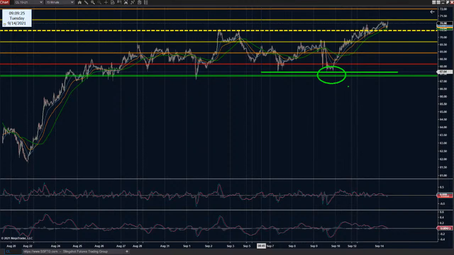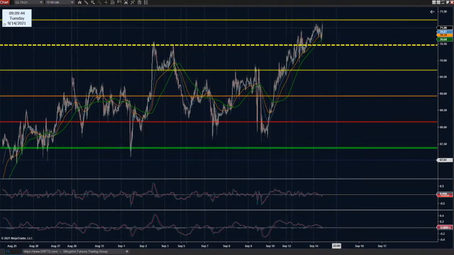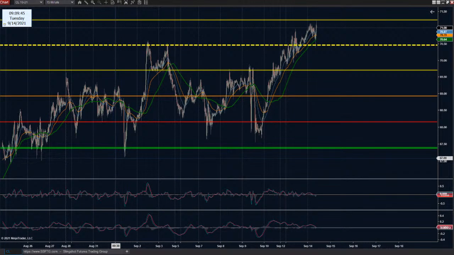This is where a lot of FOMO sets in, right? A lot of buyers trying to buy in, they missed it, they got stopped out on the lows, they're chasing it all the way up. They wanted to buy the pullback, but the pullback never came. It just kept going all the way up. And when you have a situation like that, FOMO is at an all-time high. So where are those FOMO traders likely going to be coming in?